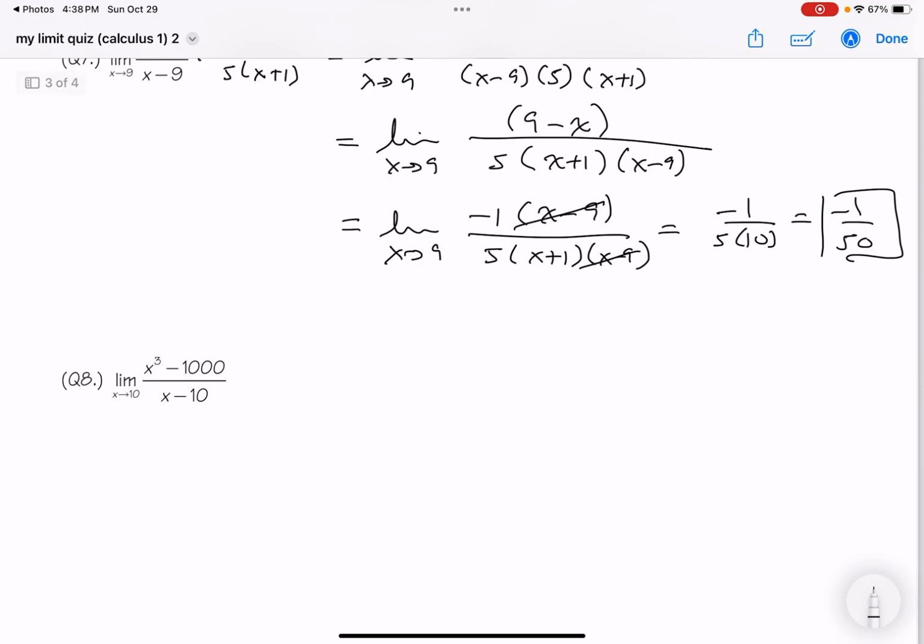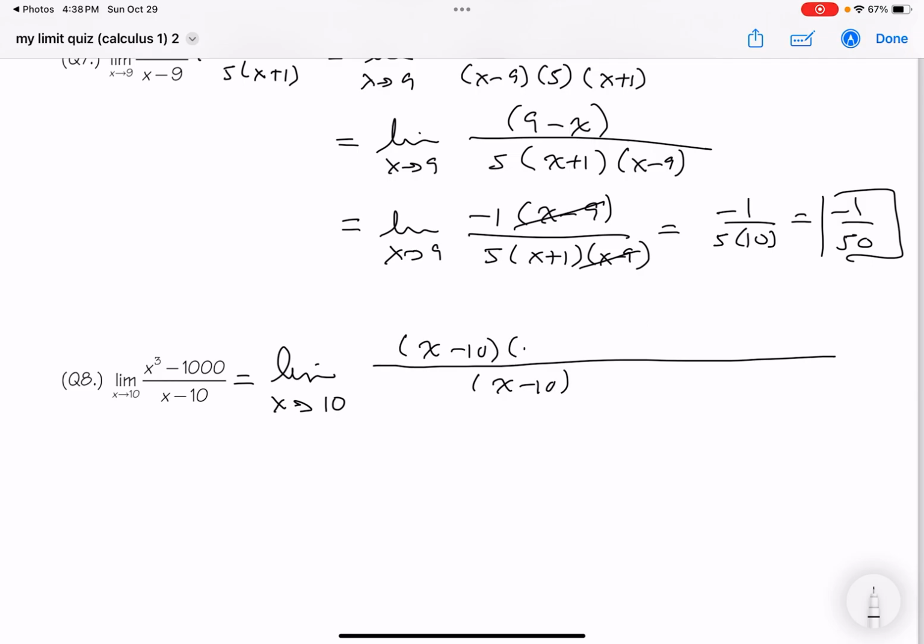Over here, I would say probably factoring this thing. x goes to 10, and the factorization on the bottom is x minus 10. The top is a difference of perfect cubes. That's x minus 10 times x squared plus 10x plus 100. Since x is not 10, these cancel off, and I'm left with a pretty easy limit, by the way, because I'm just plugging in the 10 using limit laws. I get 100 plus 100 plus 100, which is 300.